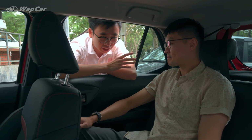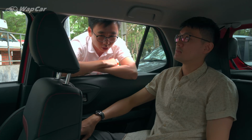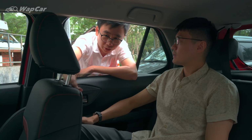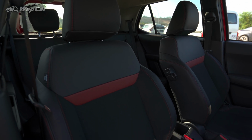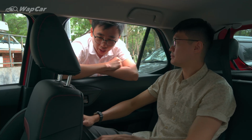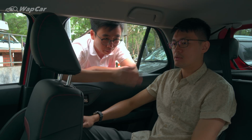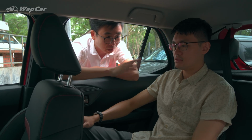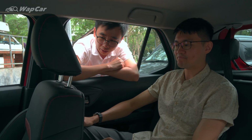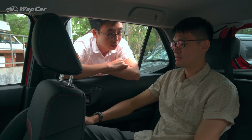Yeah, but interestingly, the wheelbase of this Axia is actually longer than the Myvi, so I would assume that there's a little bit more interior space lah. But I guess it just boils down to these chunkier seats, which are super comfortable, super supportive, a bit bigger. As a driver it's great, so you get a lot of space over to the front side. The rear passengers, not so much. I think the Myvi has a better balance between the two, but the seats are not as supportive and not as comfortable. But yeah, so okay, let me just get me a drink and then we'll just continue our journey. Boleh.